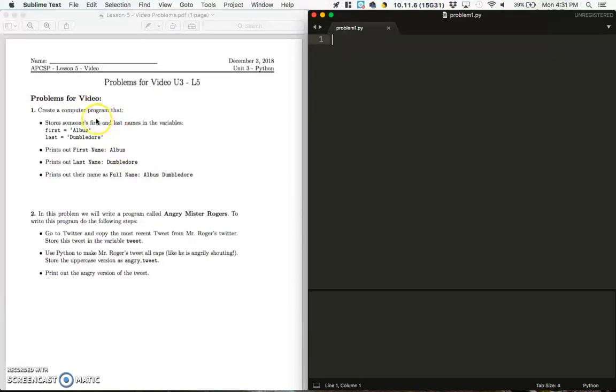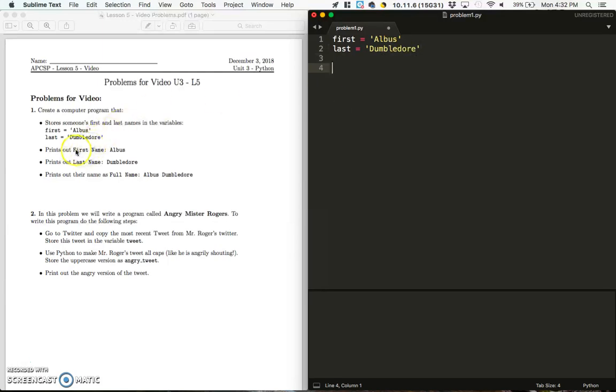It says create a computer program that stores someone's first and last names in the variables below, I guess it should say. So the same way that we store numbers in variables, we can store strings in variables. So inside of the code word first, we'll put our first name, Albus. Inside of the code word last, we'll put our last name, Dumbledore.